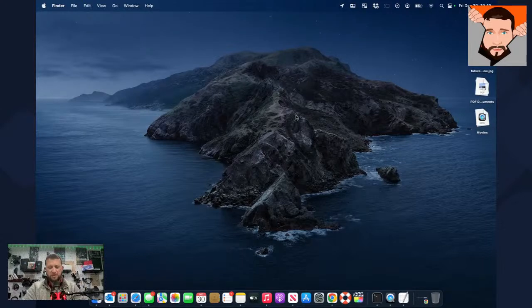And I'm not saying that my kid's super smart. I'm saying that the operating system is intuitive. Whether it's iOS, macOS, iPhone OS, they're all different and they're all intuitive, and they all serve different purposes. You know, when Windows screwed up with Windows 8, they tried to make it a tablet operating system, and they tried to make it a phone operating system, and they tried to make it a computer operating system. And they don't work like that.